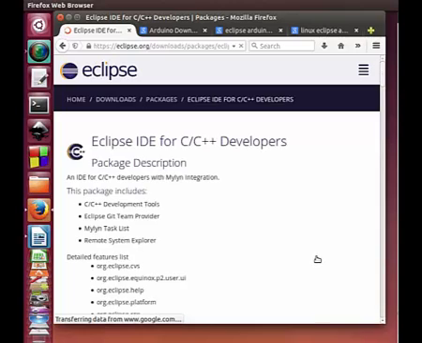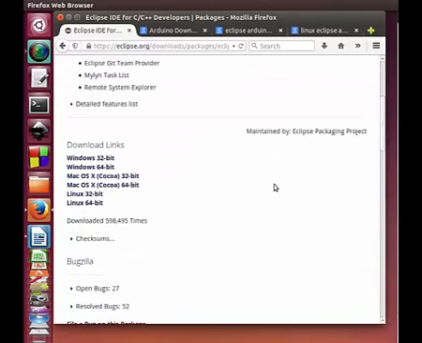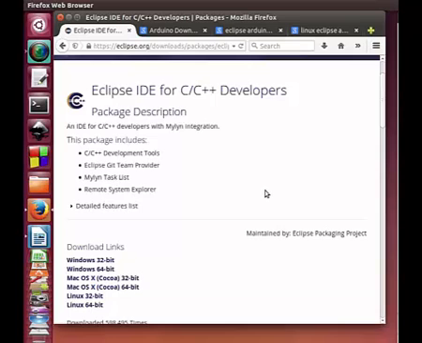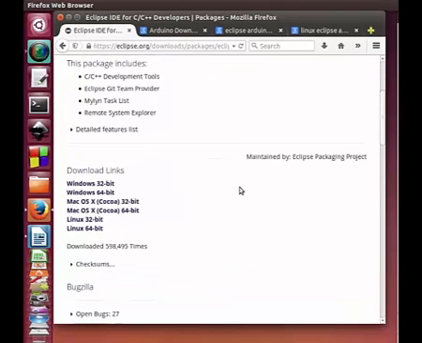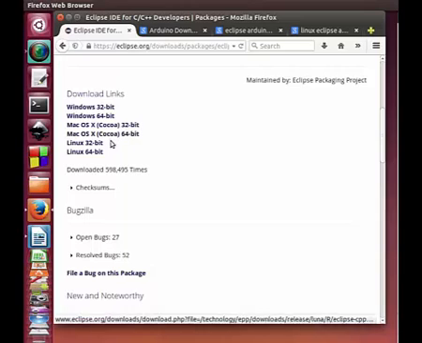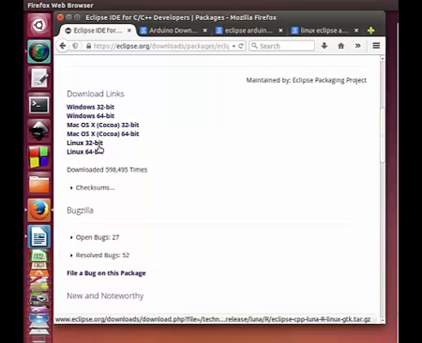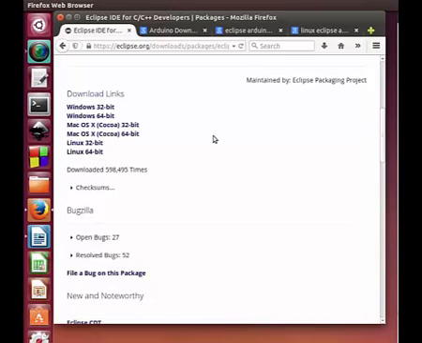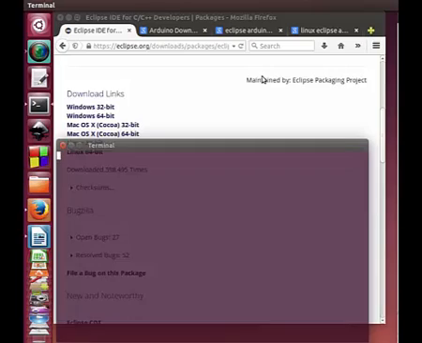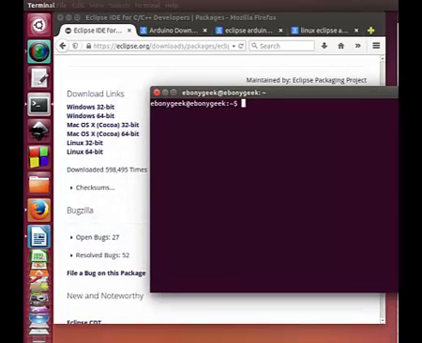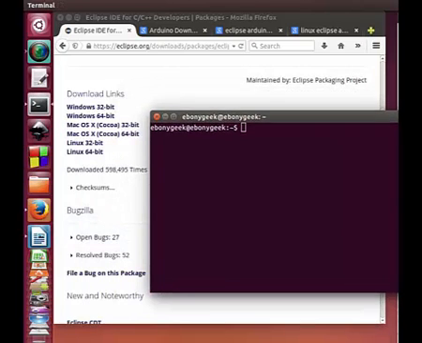Okay, once we come up to this window, we do want to stress that the C++ is the one that we want. So we're going to scroll down to the download links, and then we're going to go down to the Linux system links here. Right now is a good time to go over something very important with you, which is you have a choice of a 32-bit or 64-bit. And simply put, that is to figure out what bit rating is your computer or your machine.